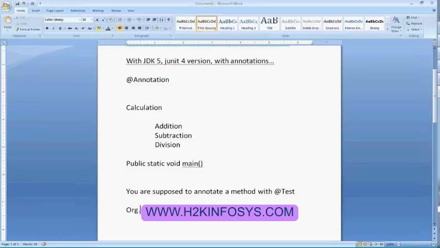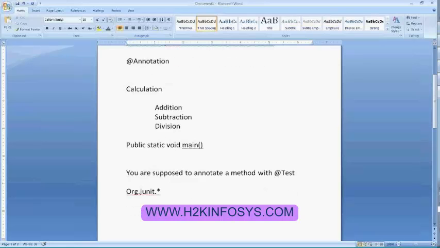You are going to place the JUnit jar file onto the build path. All the required annotations are available in org.junit.*, where org is nothing but organization. So @Test indicates to JUnit that this is a JUnit test method, which needs to be executed by the JUnit framework, but not by the main method.